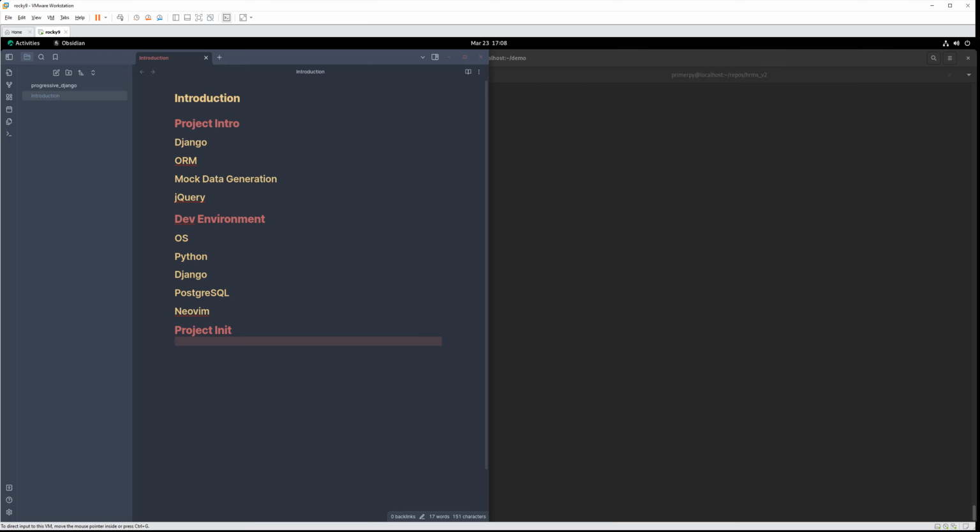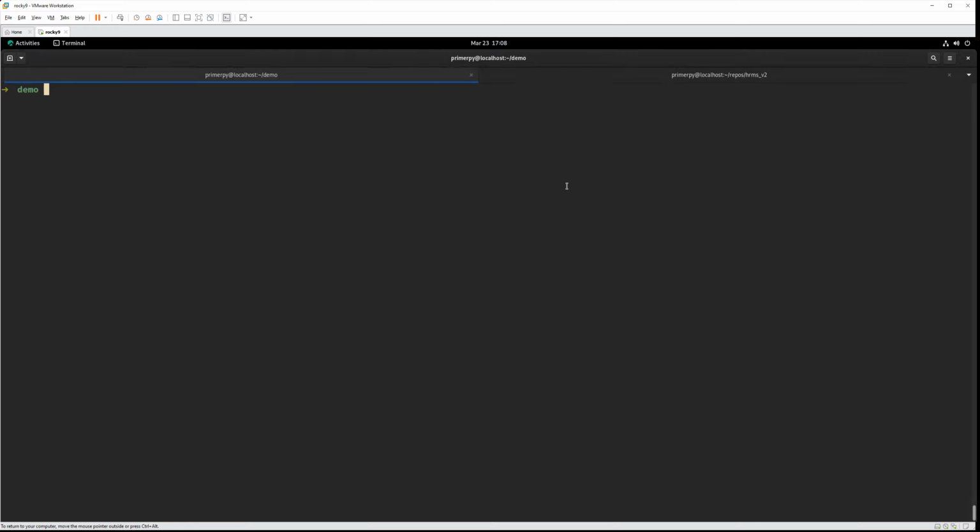Next, I'm going to walk through a little bit about the dev environment. So the operating system I'm using here is Rocky Linux 9. It is a Linux very similar to the environment I'm using at work. Actually, for most enterprise environments, Red Hat or CentOS-based Linux distributions are very popular. For example, on AWS, Amazon Linux is also based on CentOS Red Hat Linux. So this is something I'm going to use in this system.